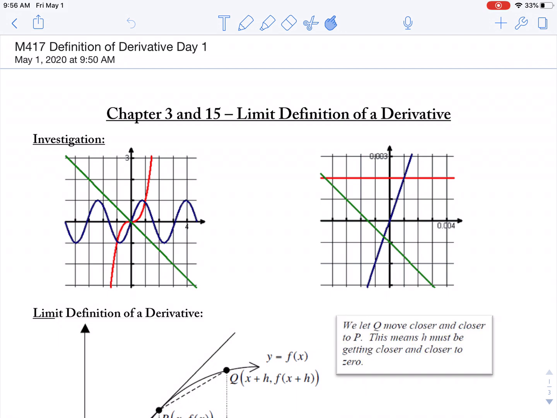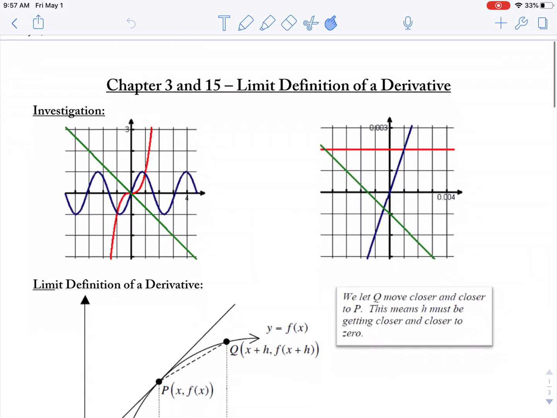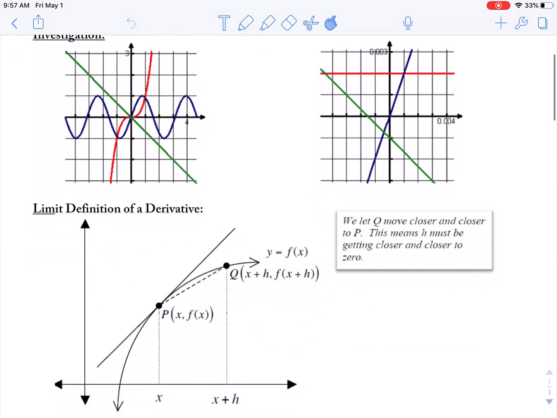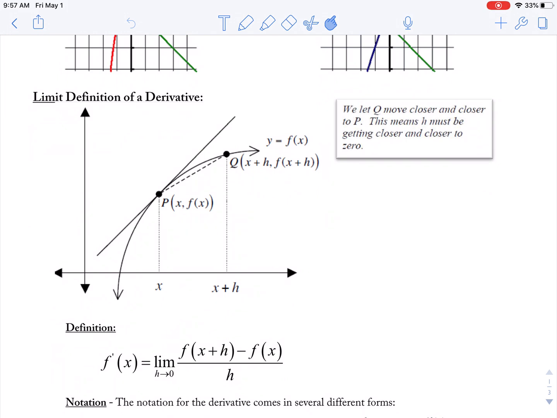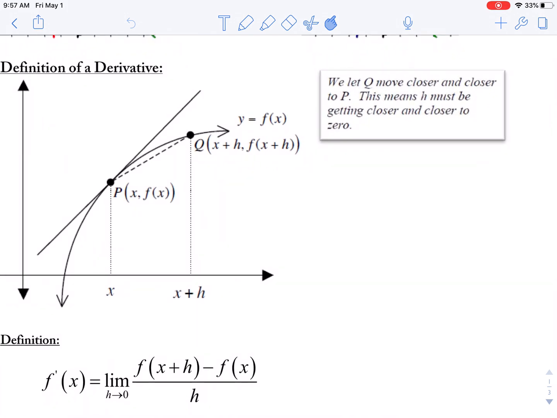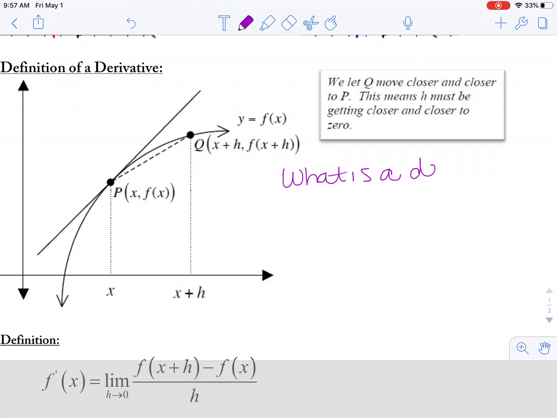And for today, we're going to learn the limit definition of derivative. There are several different ways to describe a derivative, but this is the way we're going to do it today. Now, there's a lot of pictures on here, and if we were in class, I would be doing things a little bit differently. I am going to try to make things as simple as I can for you. So basically, what I want to look at is what is a derivative? You are going to learn a lot about this in calc. What is a derivative?